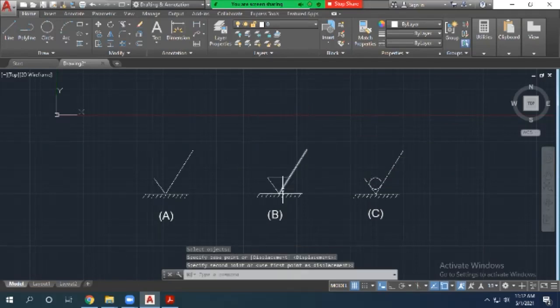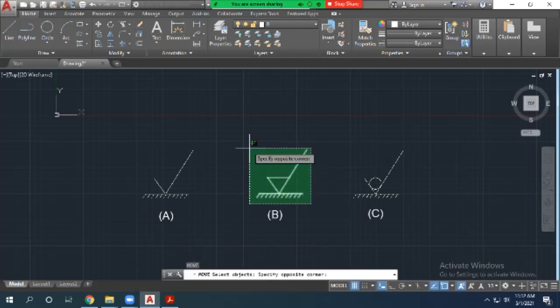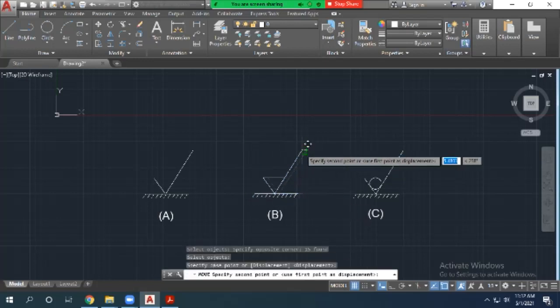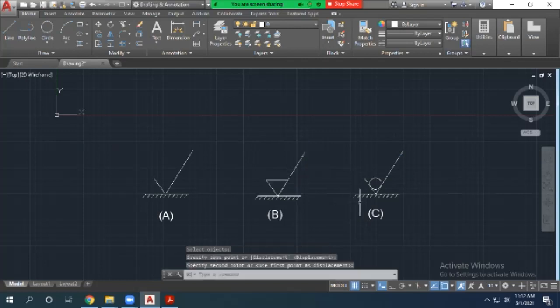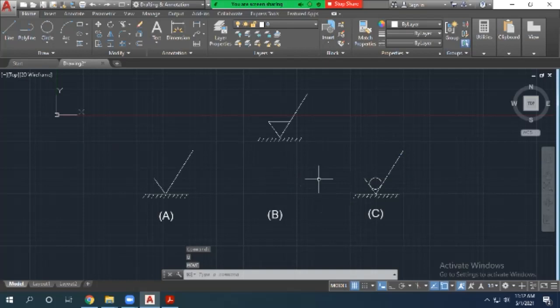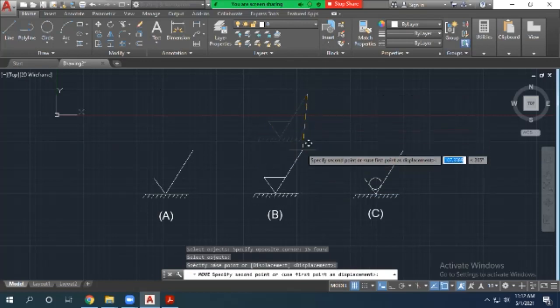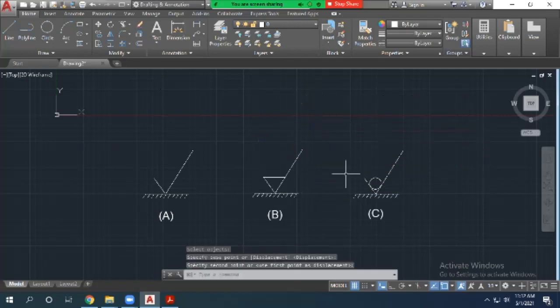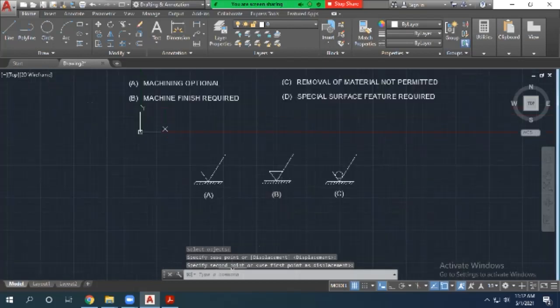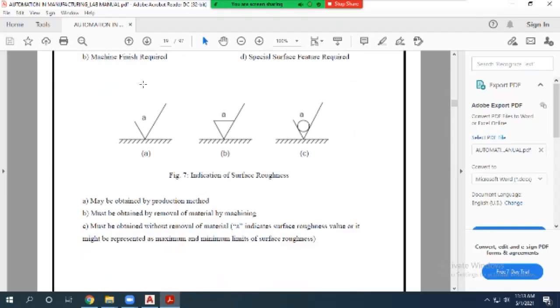Right? No. Right? And then we can write that. Maybe obtain by production method.